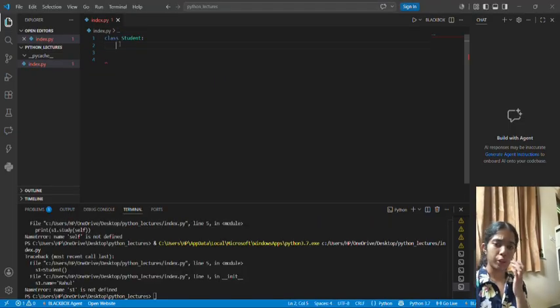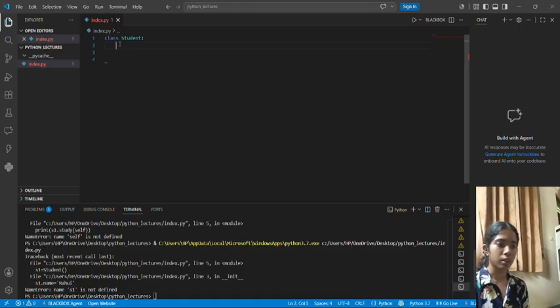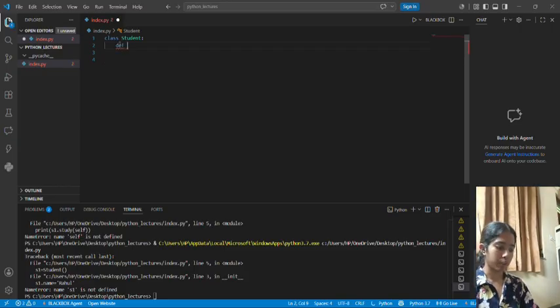So always remember, why do we need the constructor in the first place? A constructor will automatically run the code. Whenever you create an object, it will automatically start the execution by itself. Always remember, the name of the constructor is double underscore init double underscore.